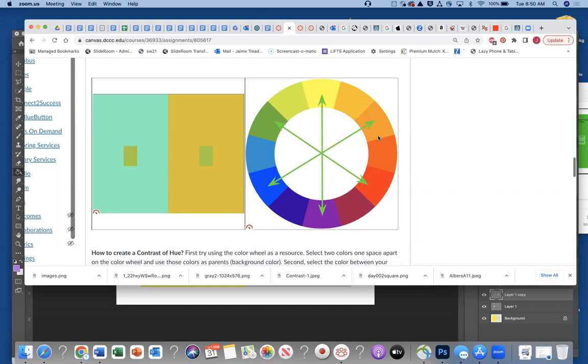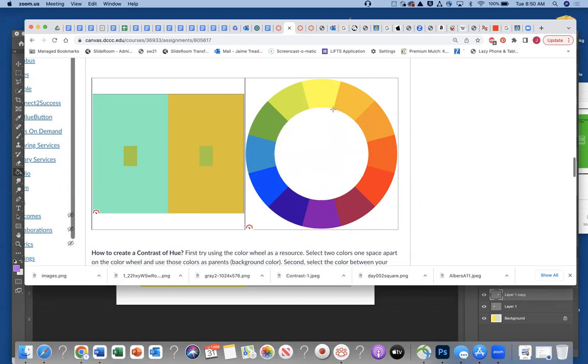So hopefully that might help, or you can think of your own ways of remembering these colors. The other ones, the red orange to the blue violet, are a little bit more tricky, and sometimes you need a reference like a color wheel to double check which colors are which. So that's colors on the opposite side of the wheel.